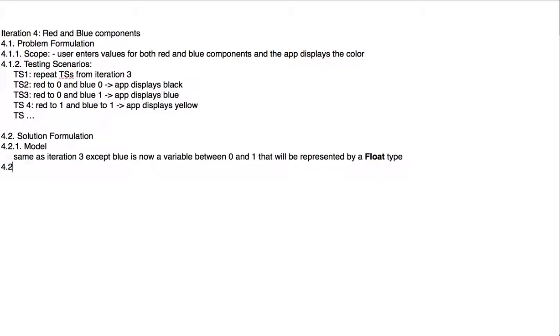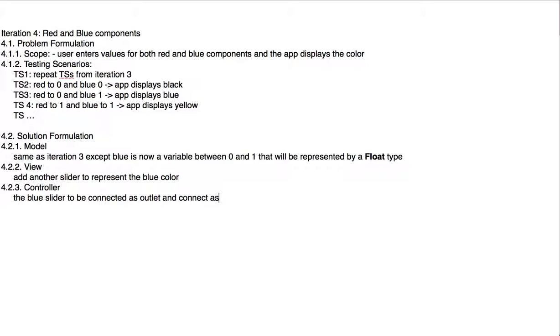All right, so let's go with the view. In the view, we need to add another slider to represent the blue color and set its attributes and properties. And we will need to connect that slider both as outlet and as action.